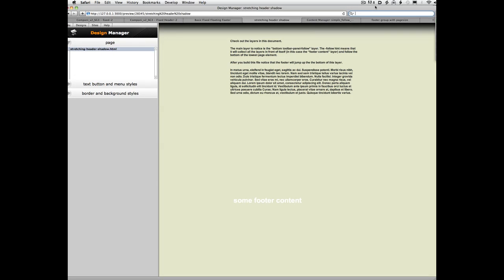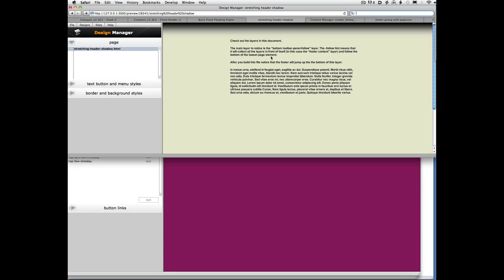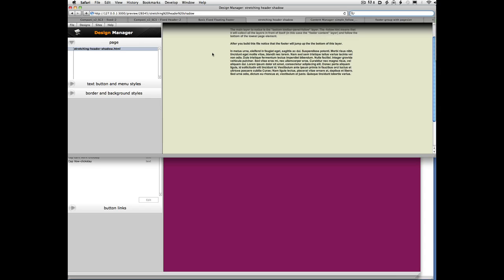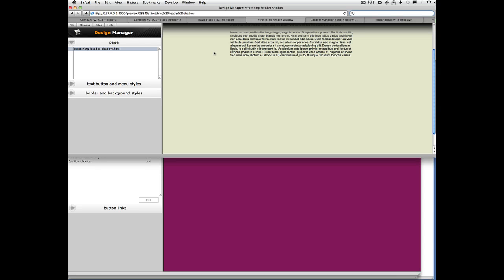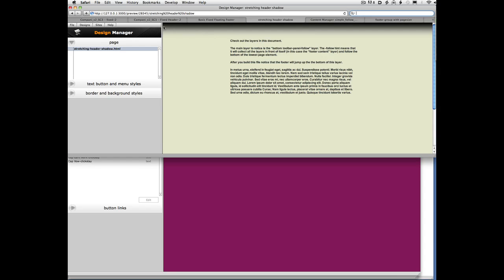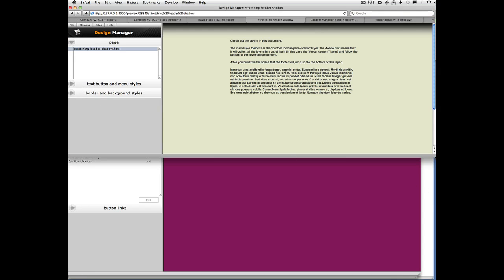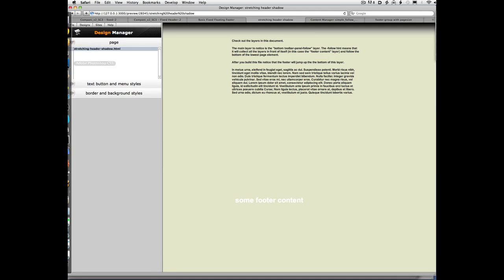This shows a very similar effect, only what I've got here is a drop shadow that goes all the way across the browser window. So watch when I scroll under it. The text gets shadowed also. So we see that that's actually a live semi-transparent tile going all the way across the top of the document. So let's go ahead and look at this in Photoshop and see how that works.